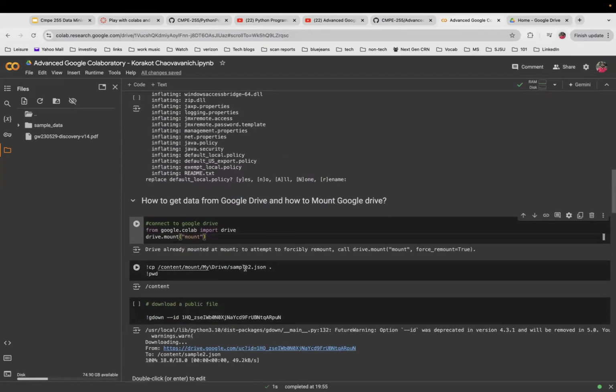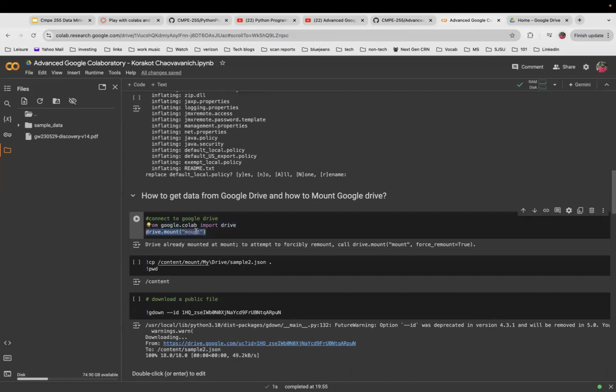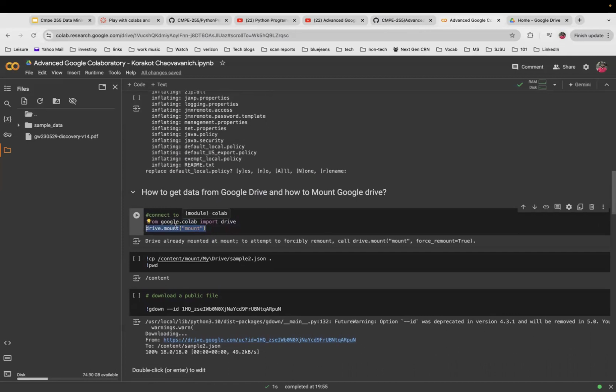Okay, moving forward. How do we get the data from Google Drive? We simply have to mount it. We import the drive module in the Colab library, and we run this drive.mount. The drive gets mounted. It asks for some permissions.